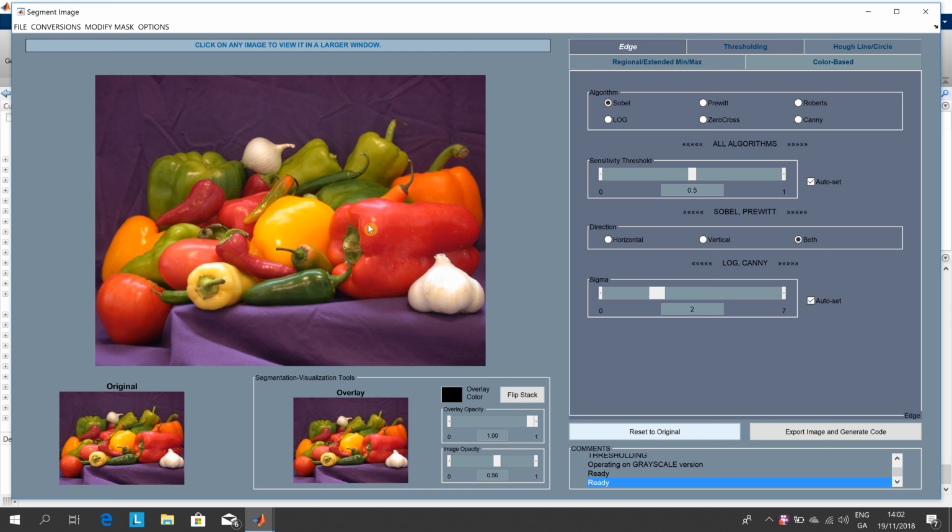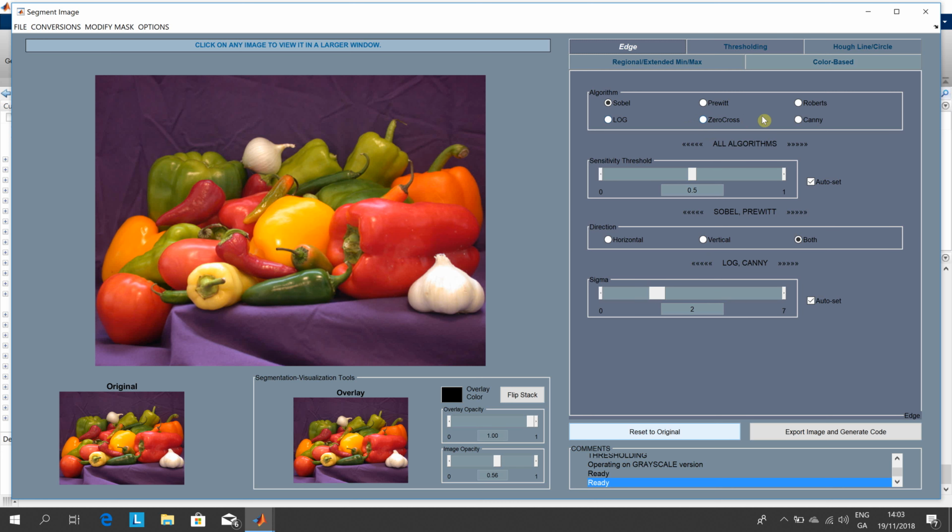I ran it here. I doubt I'll be able to give everything full attention, but just to give you some idea of what's going on. There are a number of tabs up here. Let's just look at Edge, and in here there's a number of edge detectors. Some are better than others, like the Roberts, which would be a fairly simple edge detector, and then Sobel, Prewitt and Canny get better. The log, the Laplacian of Gaussian, would be for fairly noisy images, and there's not a lot of noise here, so perhaps that wouldn't be the best. And then you can adjust the sensitivity here, the direction, and the sigma here for the log and the Canny. So there's a lot to do, and I'm only giving you an idea.